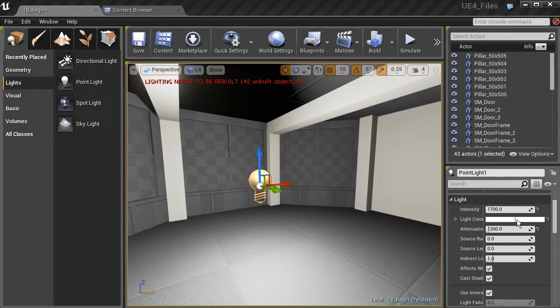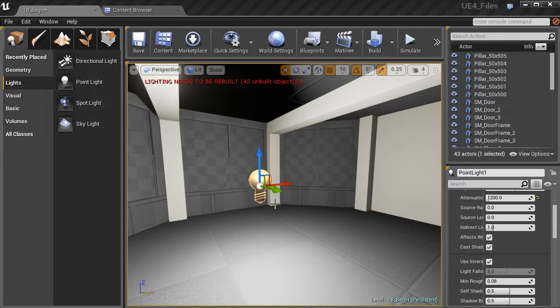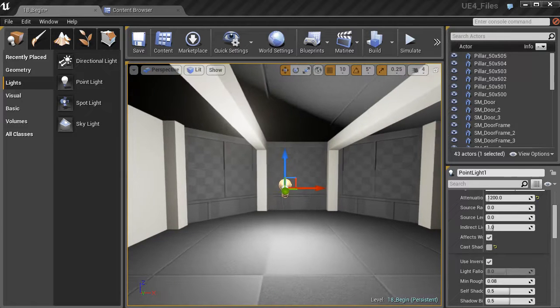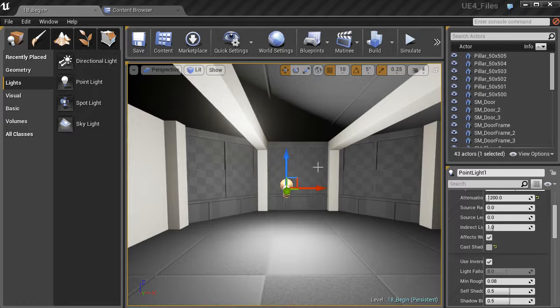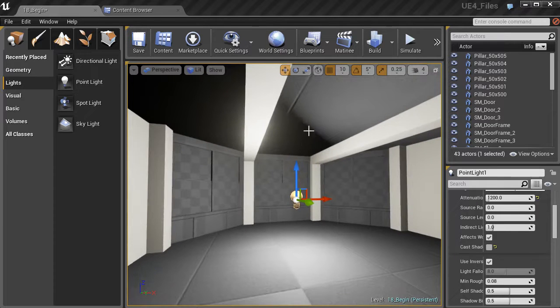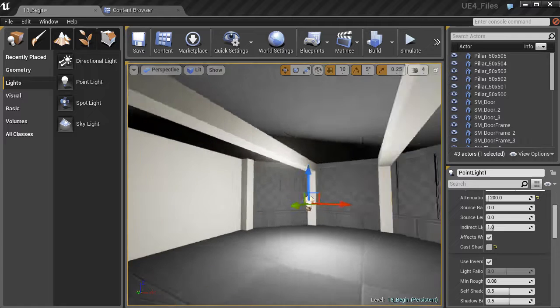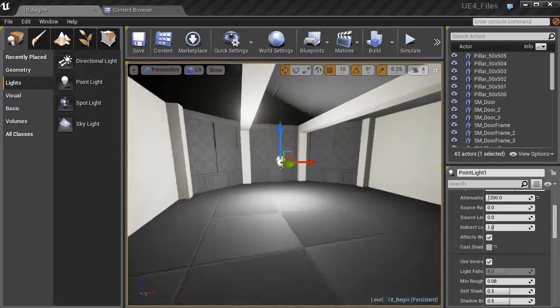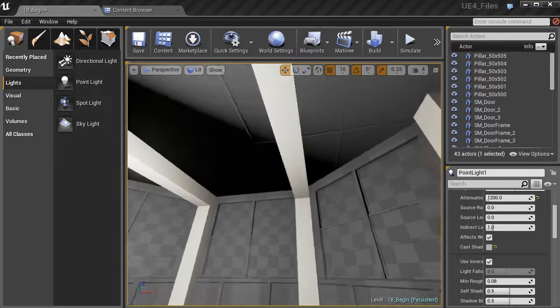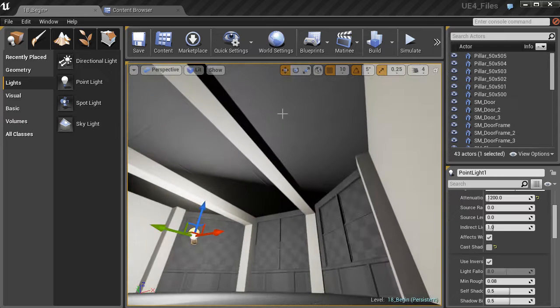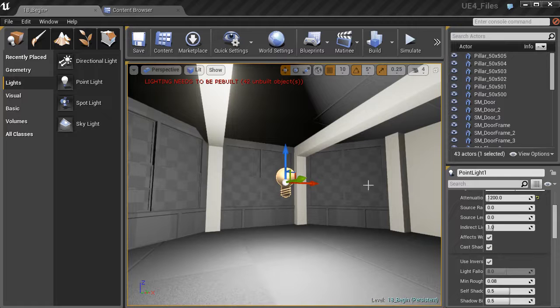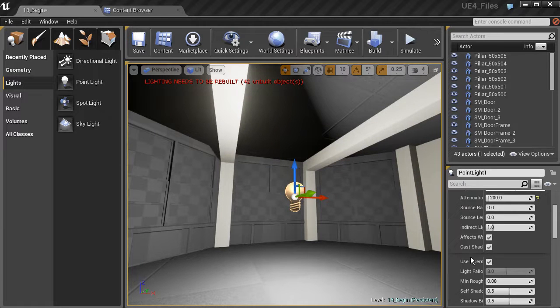We talked about the intensity, the color, the attenuation. You could also turn off casting shadows on lights, and that's very easy to do just by left clicking on that, and that will turn off any cast shadows that it creates from static meshes. Now it's still going to cast shadows being in specific positions. Okay, so something like this is kind of blocking off that light. There's something going on with our mesh here, but that's alright. But you'll notice that our static mesh, like this piece here, isn't really casting a shadow on any other objects. It's just dark on this side. Okay, we can turn that back on, and you'll notice those shadows being cast again.